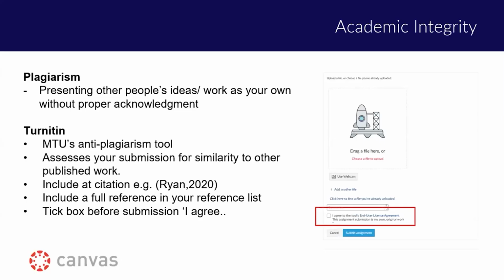Generally, you would need to include a citation within the body of the work and then include a full reference at the end in your reference list. But again, if you're a new student, this would all be explained to you by your lecturer. So I wouldn't worry about it, but if you were told about it, at least you have some idea what it actually means. So I just wanted to mention that as well.